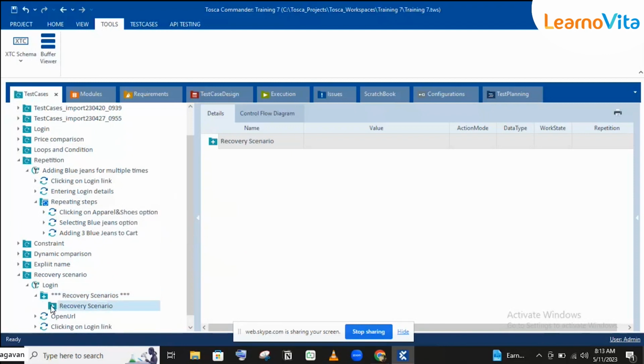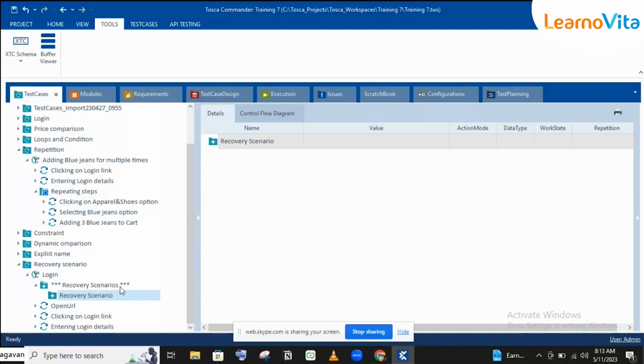So how will we be adding the recovery scenario? We have to guess, kind of. In our scenario, sometimes we are not getting the login link. Instead, we are already getting the logged in application.